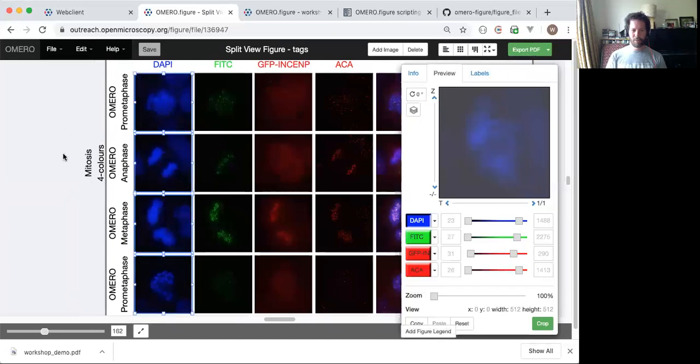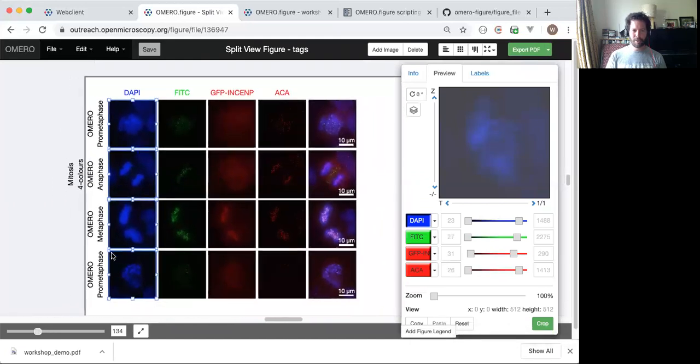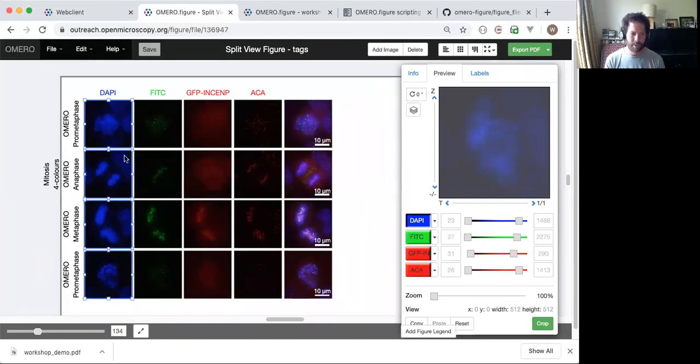So we've got all those tags, and it's done a slightly simplified version of the figure that we created before, but it's a kind of a one-click solution for creating a figure to a well-defined template. So I can easily create multiple figures to the same template, and that template is defined in the code.